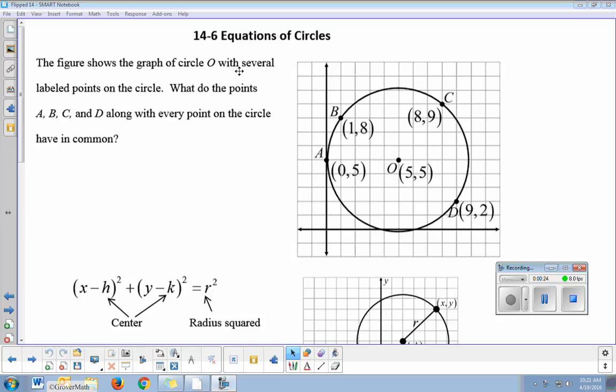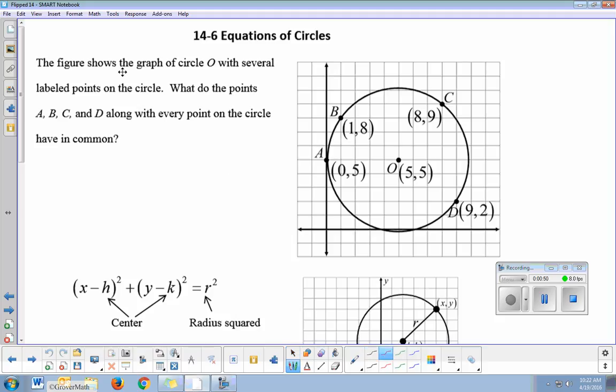We know the equation of a line, y equals mx plus b, and you should be familiar with the equation of a quadratic or a parabola, like y equals x squared plus 5x minus 6, something like that. And probably some other equations you did in Algebra 1, but you've never seen the equation of a circle before on a coordinate plane. And before I get into what that equation is, let's talk about what circles really are.